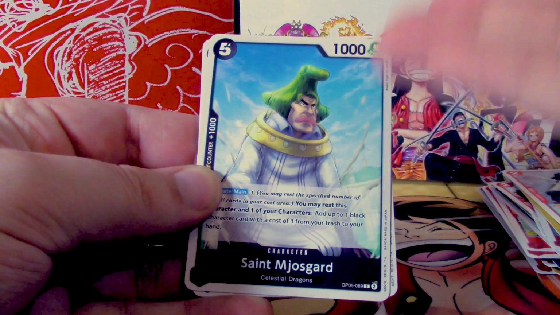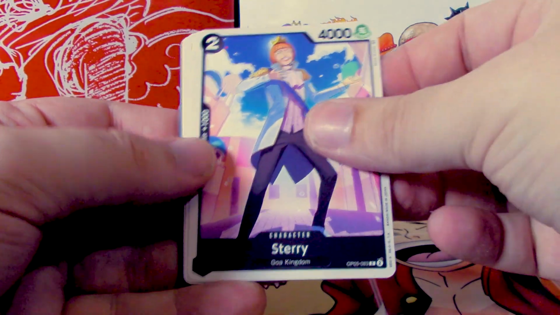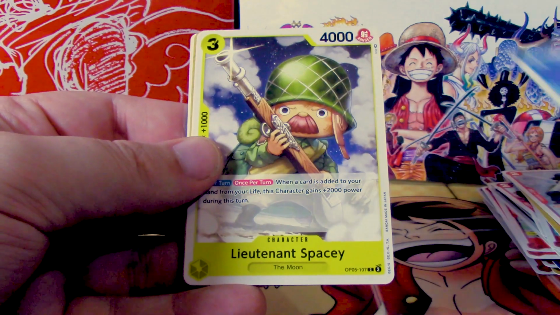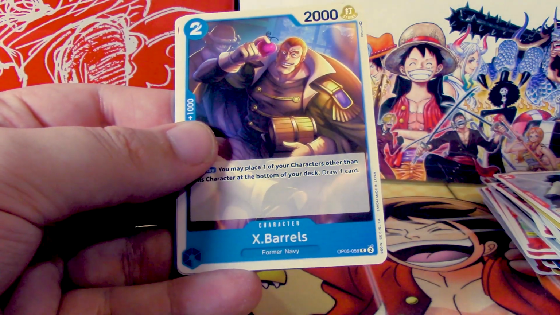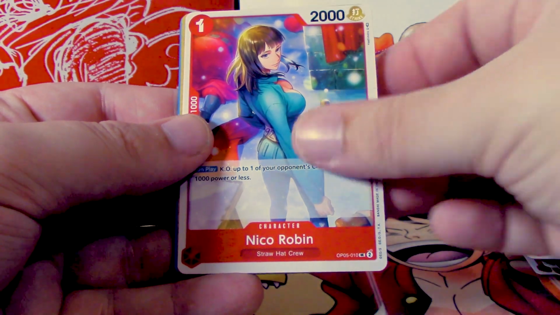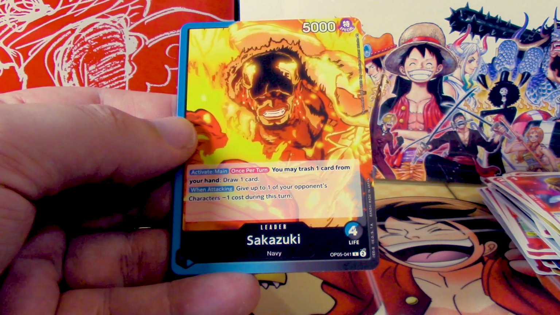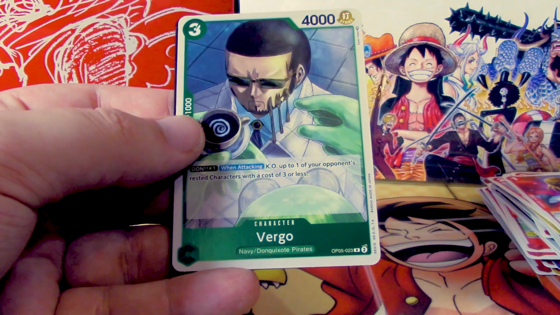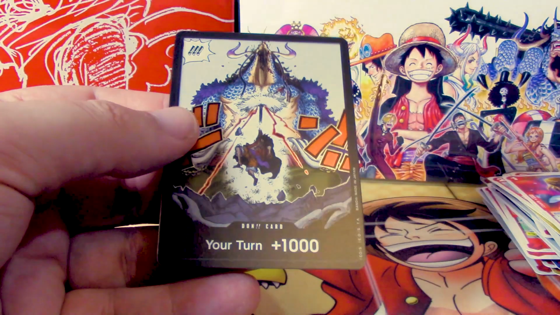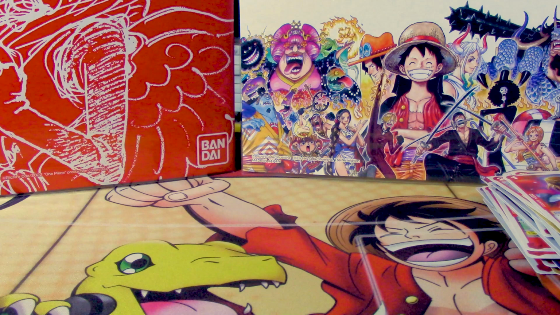The only Celestial Dragon who ever befriended Fishmen, St. Mjolsgard. Sterry. We got Stainless, Lieutenant Spacey, Charleston, Diaz Barrels, Nico Robin. Let Us Begin the World of Violence, another Sakazuki leader. And for our rares, we have Gadatsu, Virgo, and we have another Dawn card. Very nice. Good. So there is 2 per box.